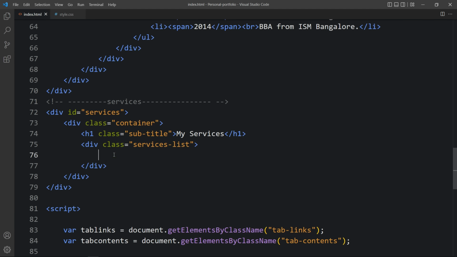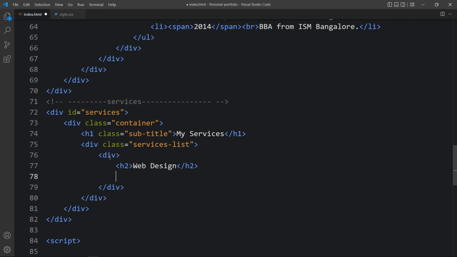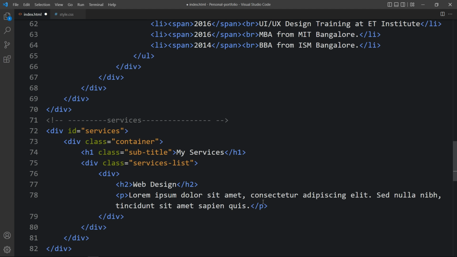Now we will add a div inside this services list that will be displaying as a grid. So here we will add one div. There is no class name or ID, simply we are adding div open and closing tag, and in this one we will add the services title and description. So let's add one service title. Then we will add one description in p tag. So this is the description for the first service, and after that there will be one link for learn more. So let's add one a tag, and the link text will be learn more.